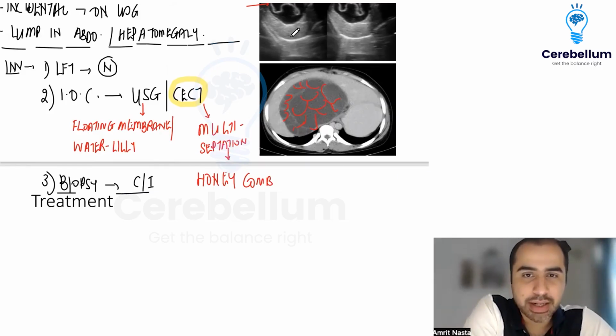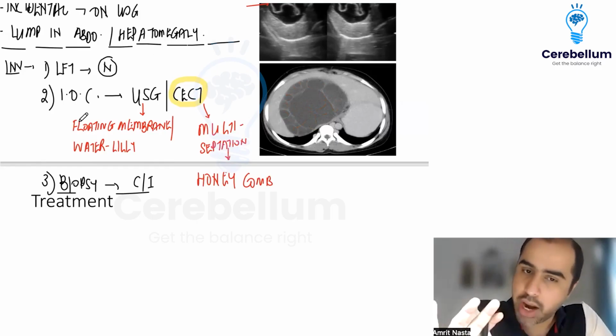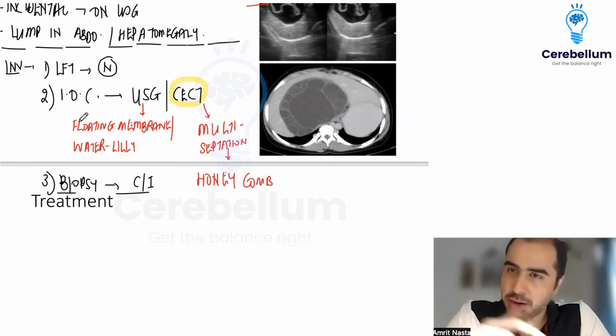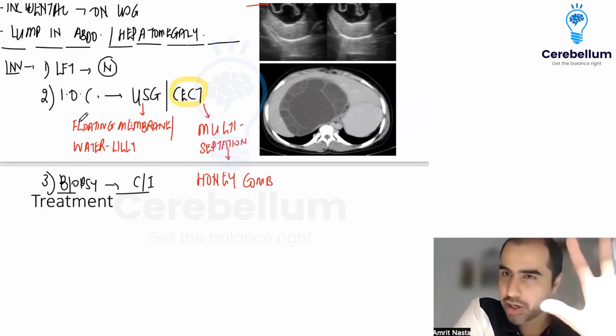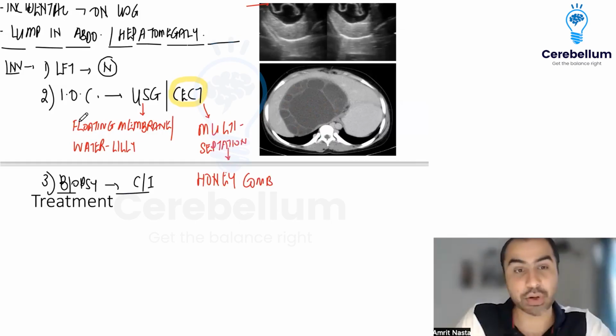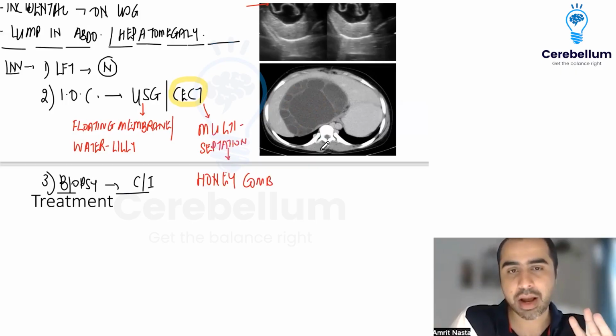Why is CECT investigation of choice if cyst not visible? The cyst is visible. Who said it is not visible? You can see the cyst. It is a cyst after all. Anyway, so you diagnose it like this. In earlier times they used to do a blood test, an allergy test. It was called the Casoni test. Not done anymore, so I'm not going to write anything which is not done. So earlier they did it, nowadays they don't. Now it is diagnosed on imaging, and on imaging there is a classification. It is called the Gharbi classification.